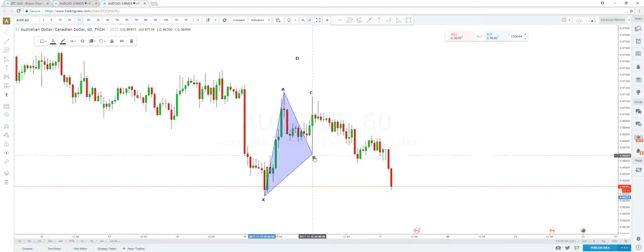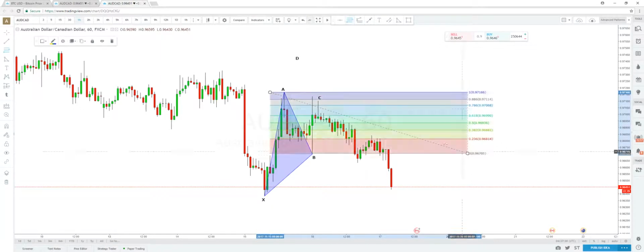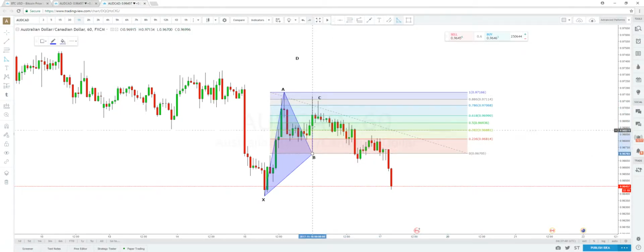So we've got X, A, B, C is down here. I'll just draw this back in for us so we know exactly where it is. Yep, so we know it comes in here. And for the Bat pattern, we know we want an 88.6 for D. So it comes down to here somewhere.